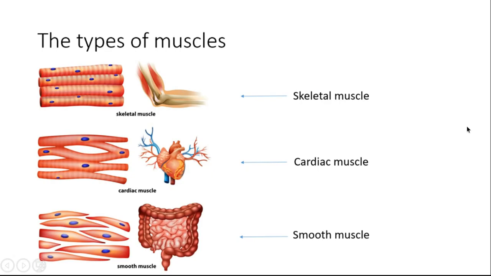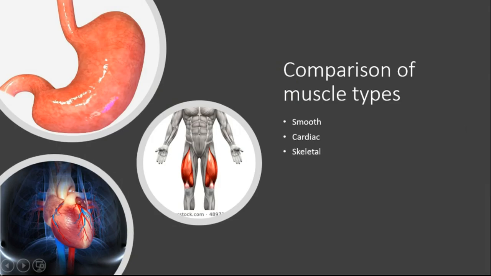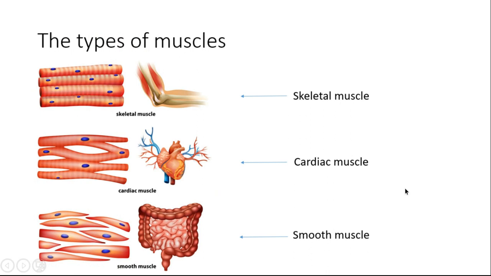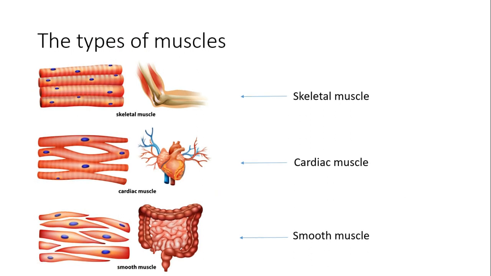There are three types of muscles, which include the skeletal muscle, cardiac muscle, and smooth muscle. The skeletal muscle tissue's purpose is to move the body, so when the skeletal muscles contract and shorten, it pulls on the tendon that is attached to the muscle and the bone, which results in the bone moving. An example of this is when the biceps brachii contracts. It pulls on the tendon that is attached to it, but also attached to the radius, which causes the radius to be pulled to the shoulder, referred to as flexion of the arm at the elbow.